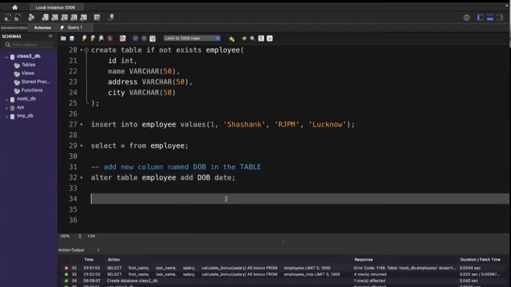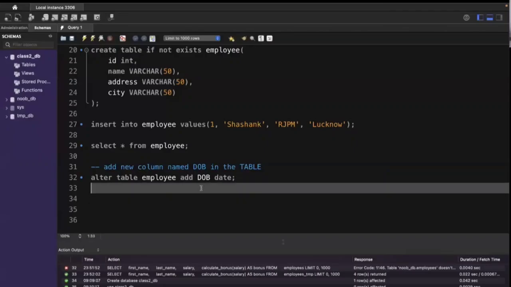The syntax of alter is pretty simple, and this is something we will be using for changing the structure. We will be looking at all these syntaxes, even renaming of a column, modifications, and let's say we want to add some constraint at a later point of time, or remove a particular constraint, then how that can be done with the help of the alter command, we will be looking into it.